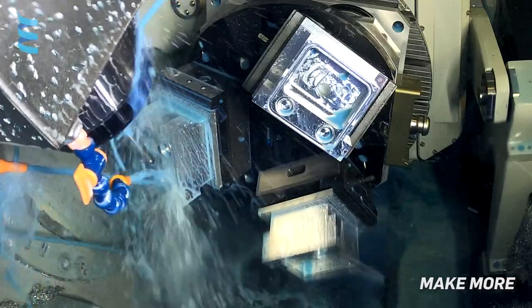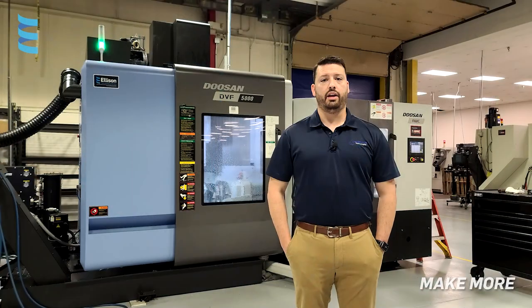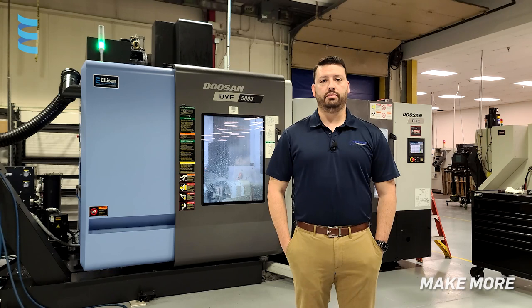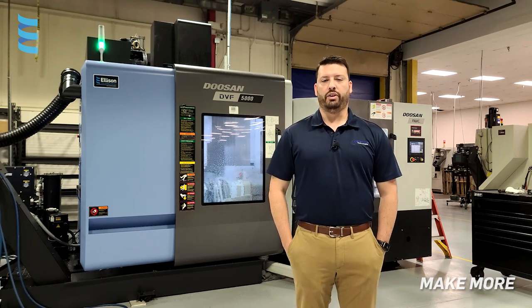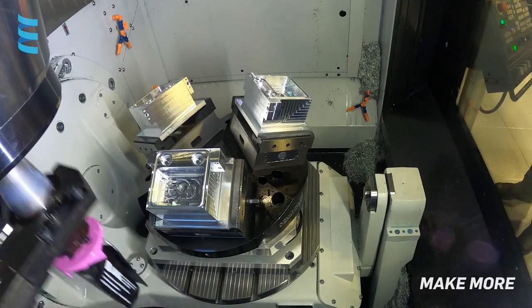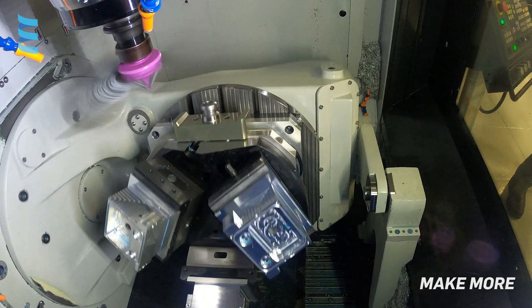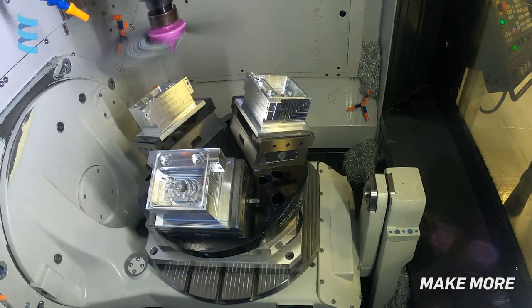The future of the machine shop is looking really nice. Our business has boomed — we started getting into contract manufacturing and had a large uptick in orders because we were able to handle a whole sector of work that we weren't able to do before, now having a five-axis mill, when we wouldn't have been able to compete cost-wise with the old-school method. Our future with DN Solutions is looking really good. As we've proved out this one to be very beneficial to our costs overall, we'll be expanding with more machines and replacing them with this newer technology. We want to add more automation everywhere possible, and DN Solutions is the way to go.